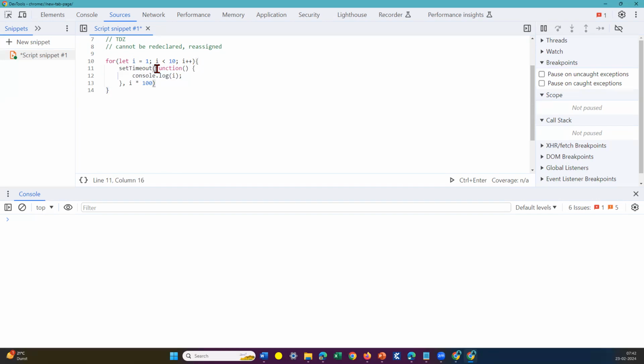I'm repeating again: here the function is able to access its outer scope. The outer scope is the block scope. A block scope contains a variable called I, and it would maintain its state. My statement clear? Yes. So after 100 milliseconds, 200 milliseconds, we do see the respective exact value being logged.